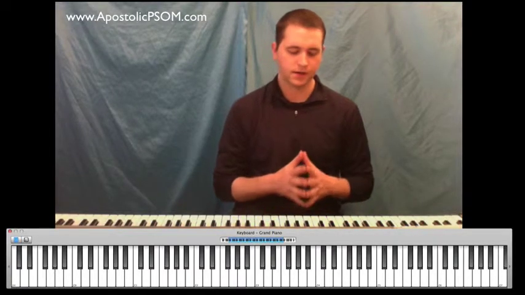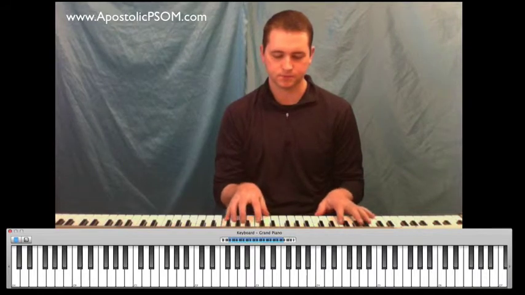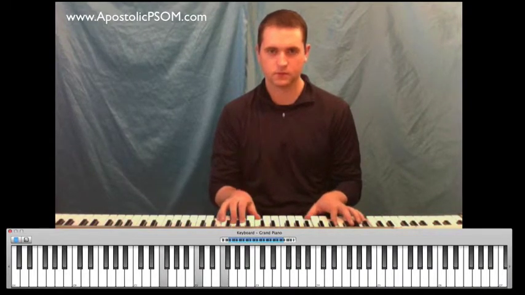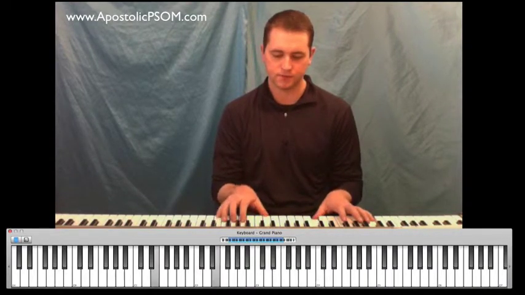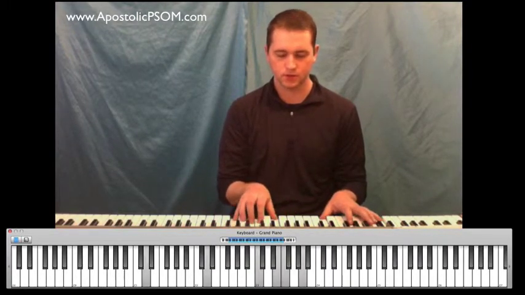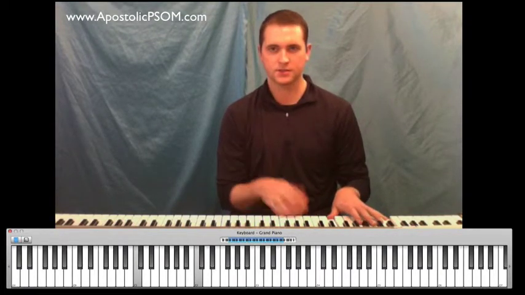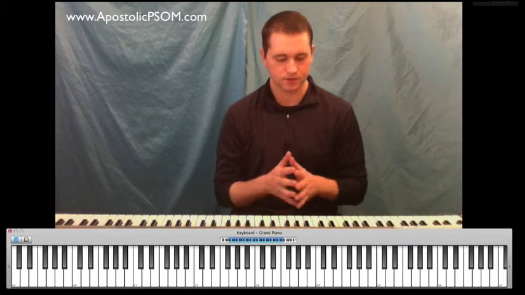So that's another way it's used, and it can also be used going backwards this way: F to C over E, E flat fully diminished, D minor 9 to G, and back to C. That's another really common way it can be used, going down.